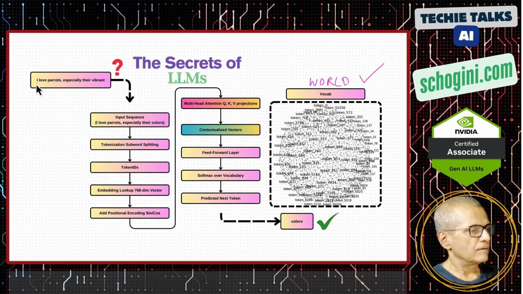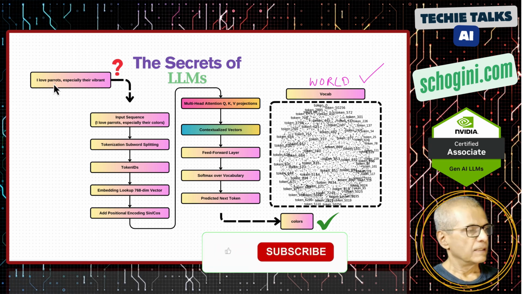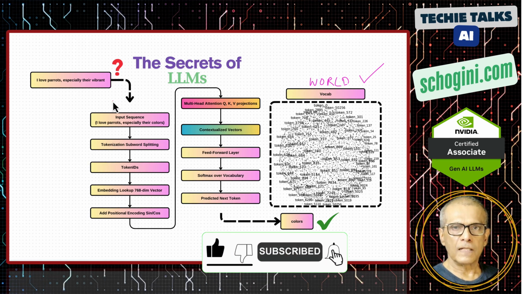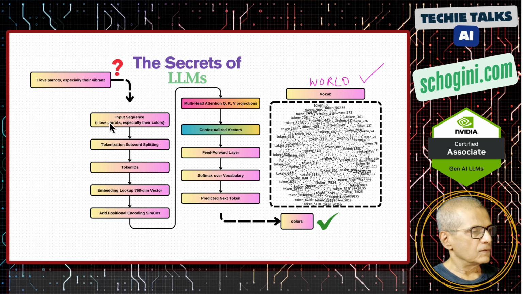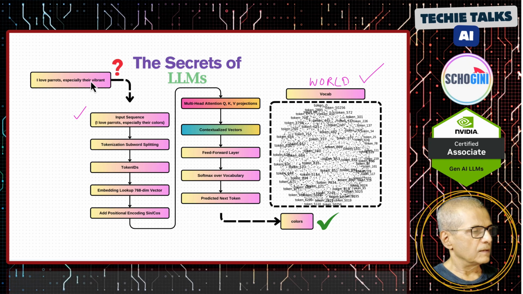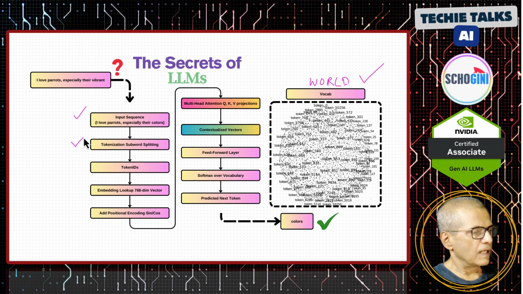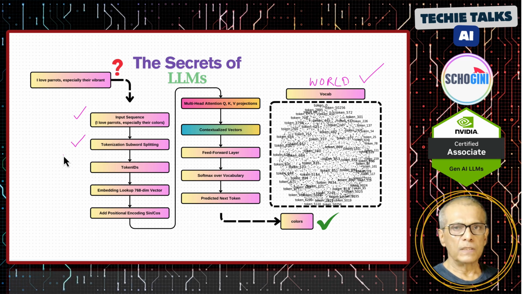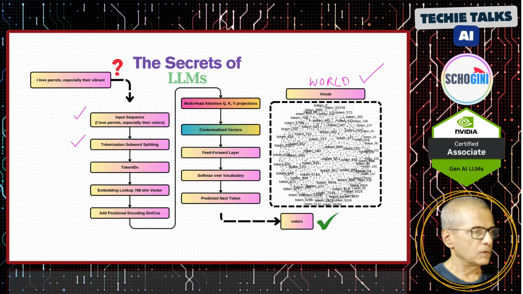First thing, we have a sentence coming in: "I love parrots, especially their vibrant." That is the sentence that is going to enter the large language model. So we are going to understand quickly what happens. Okay, so this is the input. The sentence enters the large language model. Next thing that happens is the sentence gets split into tokens or subwords. So what we will do is, we will complete the flow, then we will go through the playground.